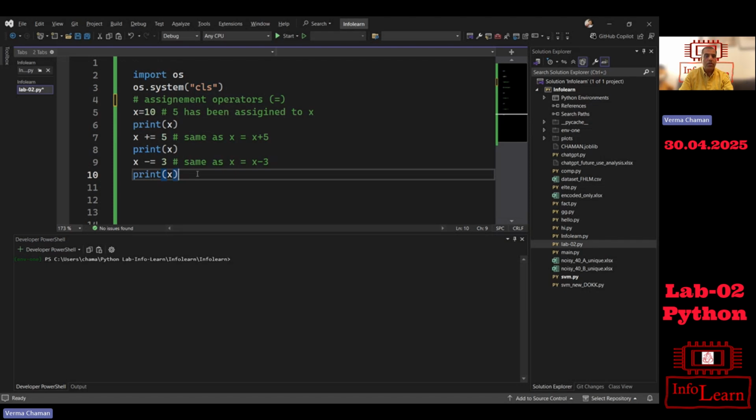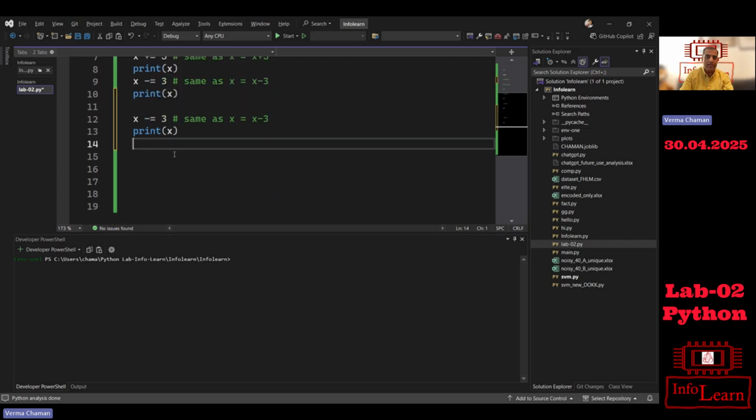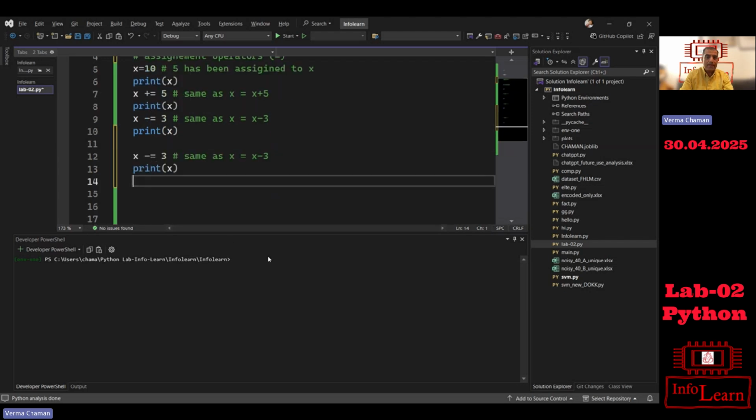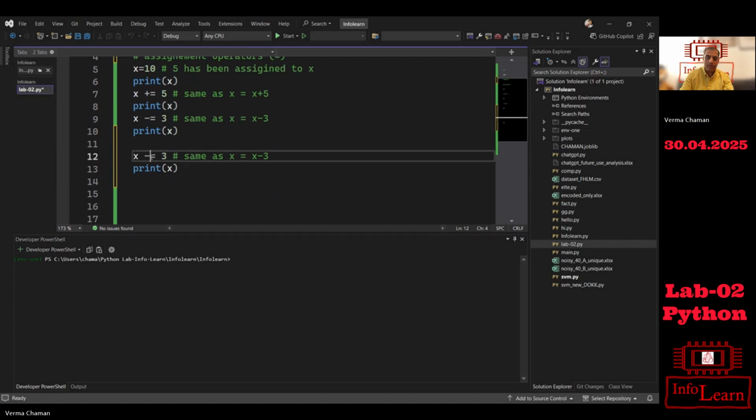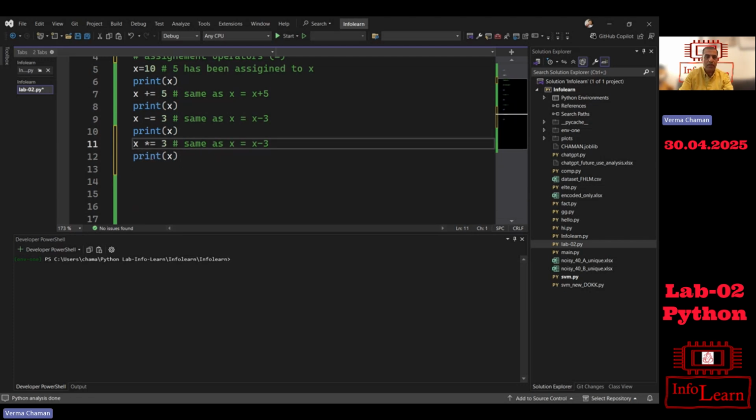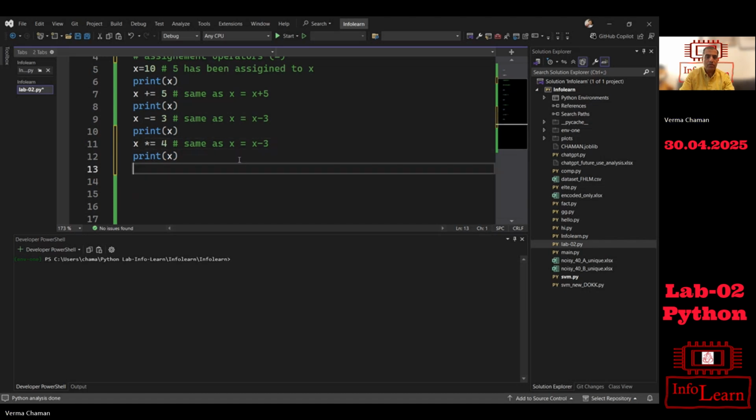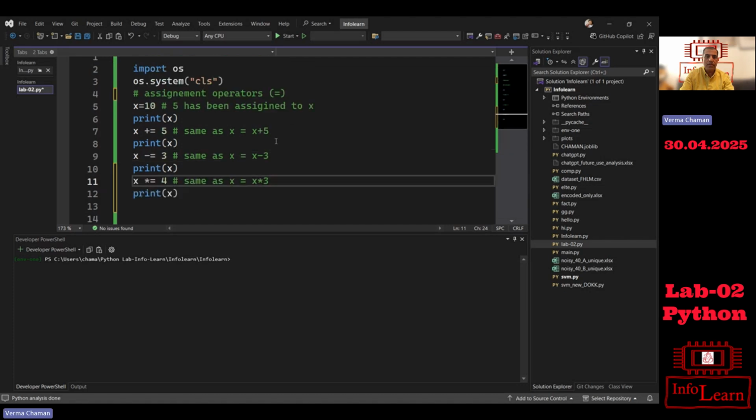So now you can try more operators. One more operator we try, for example multiply. This was the multiply. You want to multiply with, suppose, 4. So it is the same like this expression.